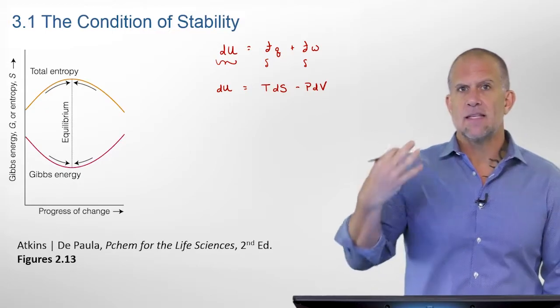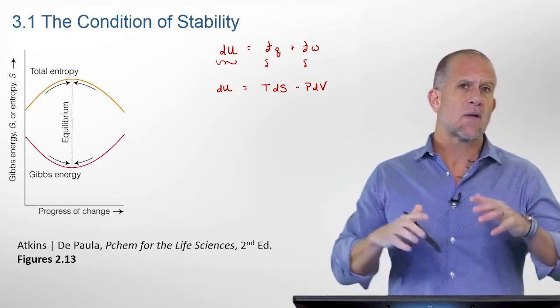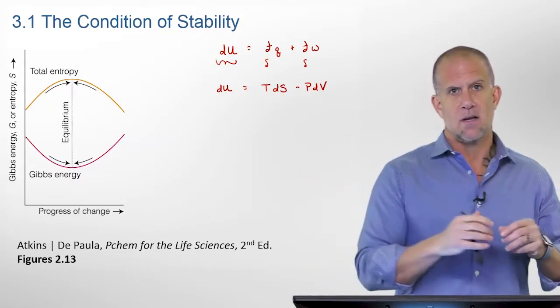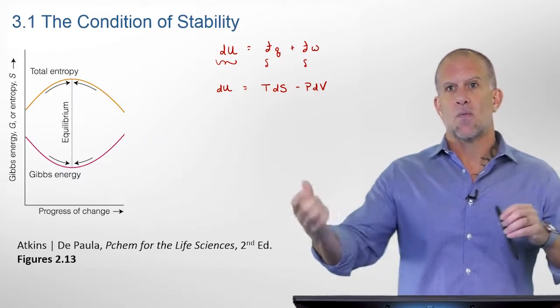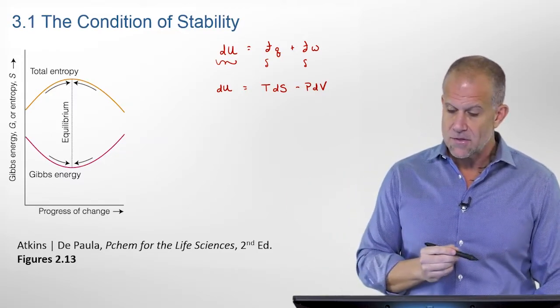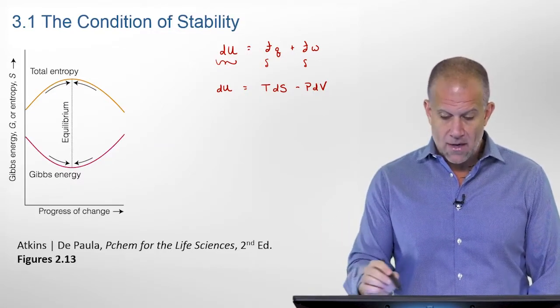Now, in this chapter is really where we're going to get to one of the most important, in fact, what I would say is the most important type of work, chemical work, is what we're going to be looking at in this chapter and introducing. But for now, this is how we often look at this.